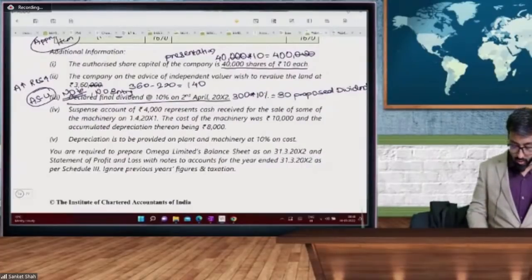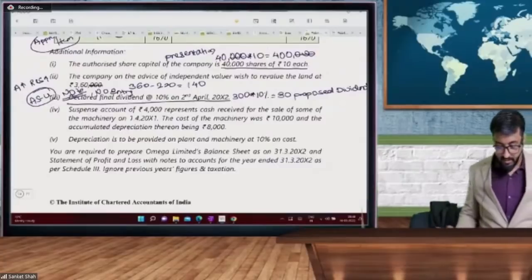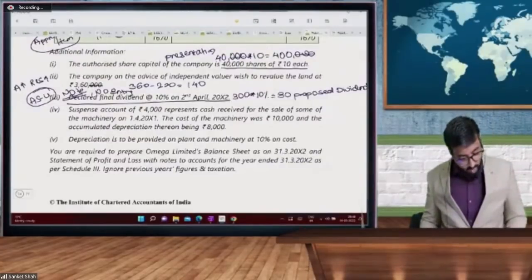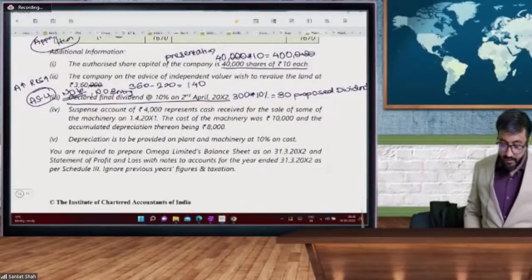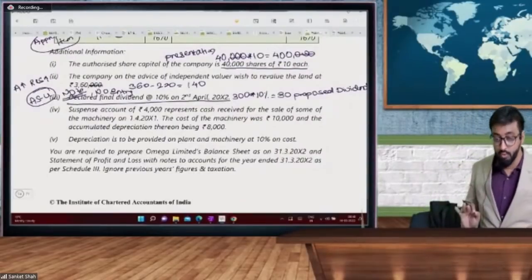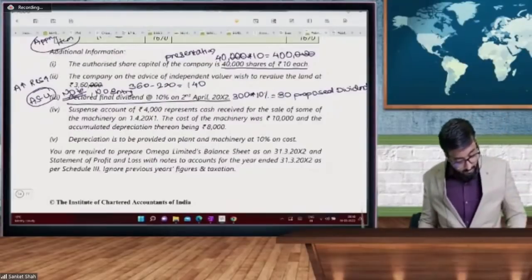Chalo. So what you understood? Shweta Jain answered it. Sir, final dividend occurs only in notes. Very good. Vikas Bansal, no entry required for proposed dividend. Only note is to be given. Very good. Suvarnesh, it is not recorded in the year it is proposed, but recorded in the year paid. Very good, Suvarnesh.